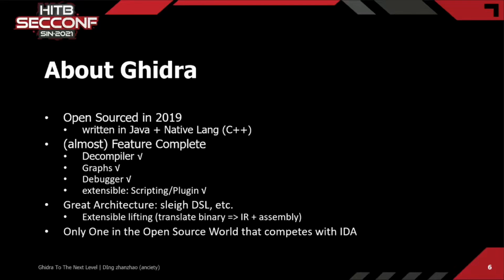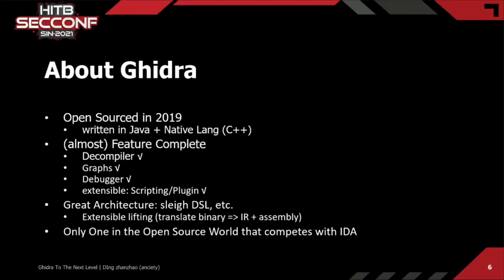And the extensibility is extremely good as they use Java for that. I know many people complain about how Java gets unreasonably long, but let's just admit, Java suits perfectly when you need such extensibility. The scripting interface provides you with Java scripting and Python scripting. One thing I can think of that fails is that it can only support Python 2, and this might not improve in quite some time. And for the plugin, import a jar file, and you are good to go. When developing the plugin, you have almost the full power of Ghidra. Call any method you like. It's just like developing part of Ghidra itself. Even Ghidra itself uses the plugin system to make the code more organized.